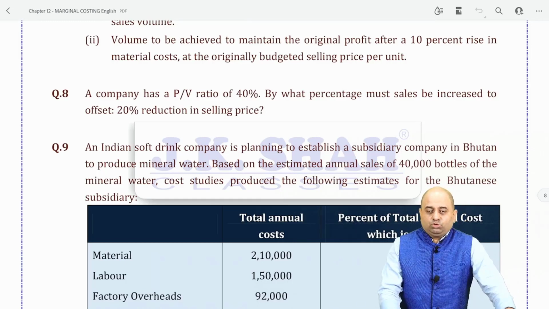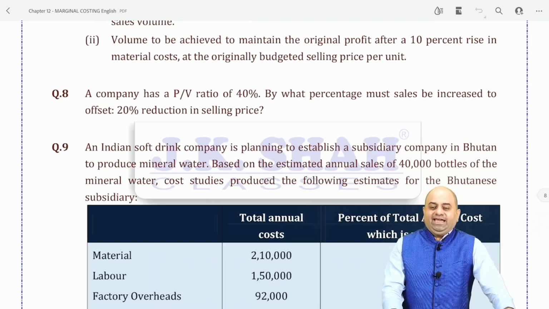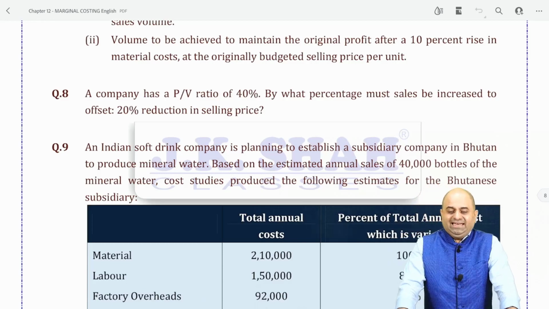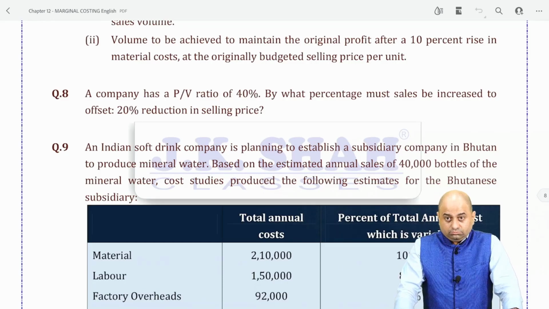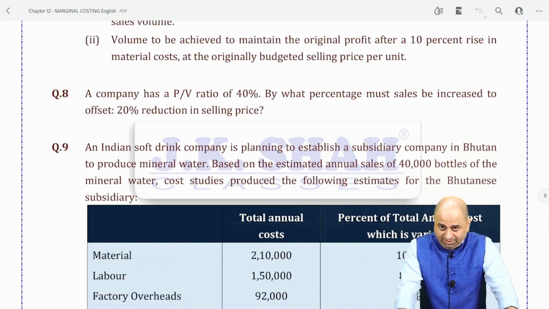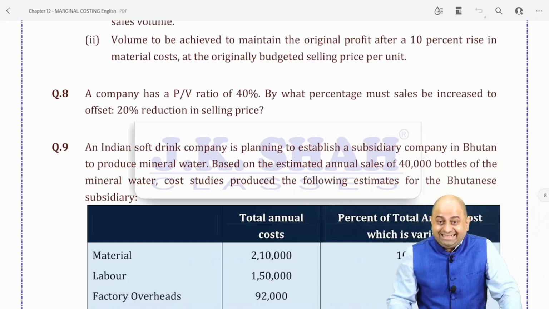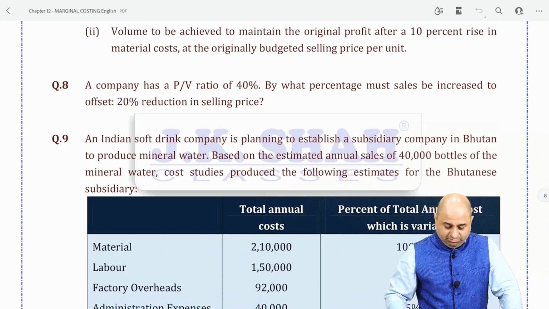The best way to solve this question will be to take an example. Take sales quantity as 100, take SPPU as 10, and solve the question. Make necessary changes. Your answer is bound to come. Don't try to solve it mathematically. It may become difficult, because some of you might be wonderful at that, so I respect that skill. But to make it simple for everyone, I would suggest taking an example. Repeating once again, sales quantity as 100 and selling price per unit as 10. That will make things much simpler.